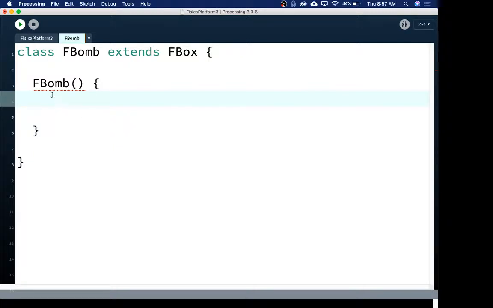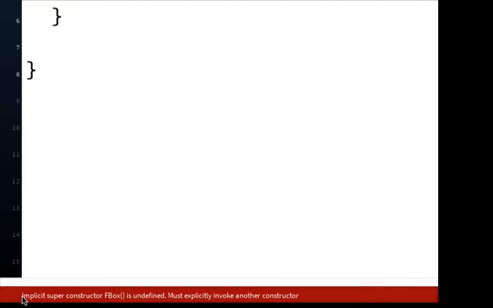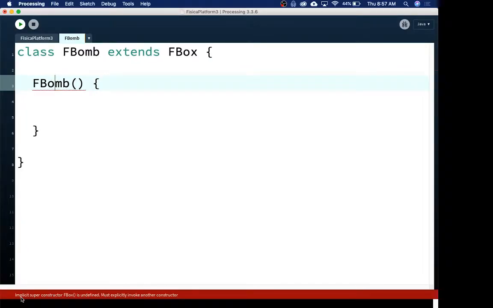Next, it's still angry, right? If you click on it, it still is talking about some implicit super constructor. And super constructor, to me, sounds like some enormous constructor. Like there's the Star Destroyers in Star Wars, and then there's a Super Star Destroyer, which is so cheesy 80s terminology. But anyways, what they're talking about, the super constructor, is the superclass's constructor.